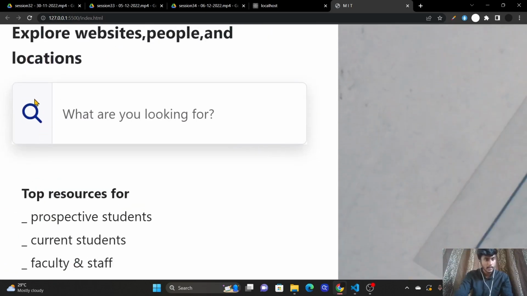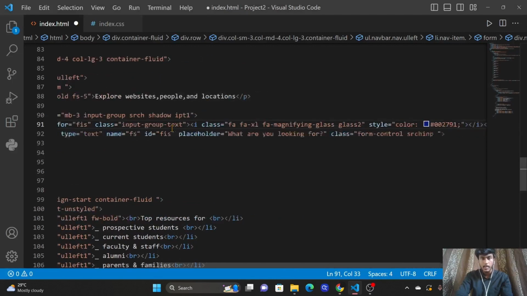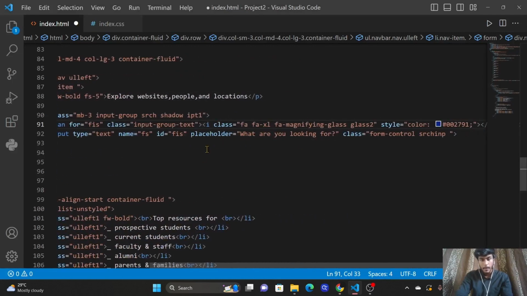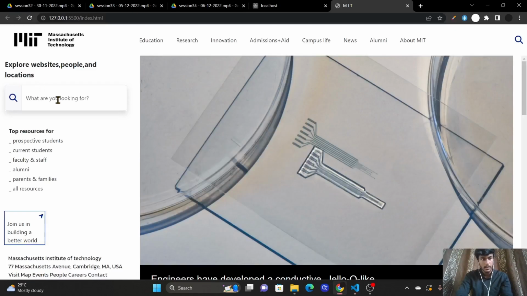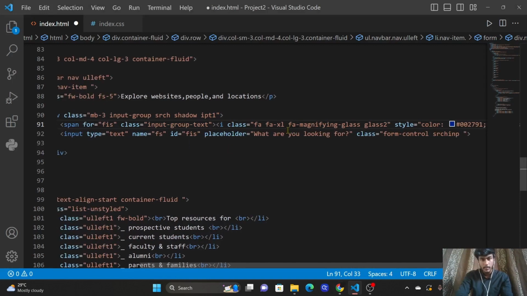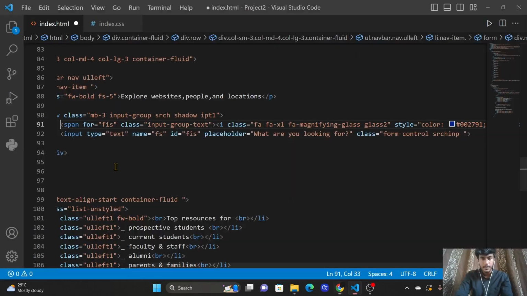Here you can see the magnifying glass. We placed it inside the input element. We made it possible using a span element followed by the input field where we use the class form-control, which gives the glowing effect. And using placeholder, we place the text.